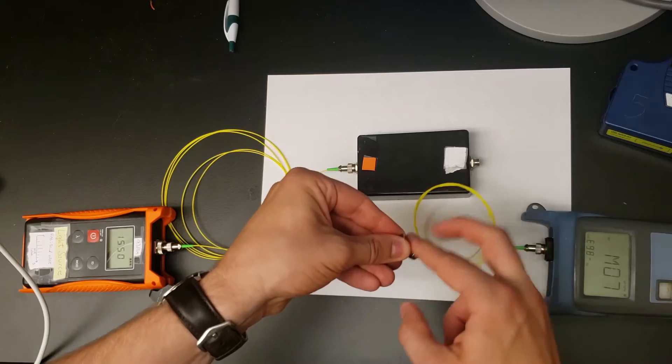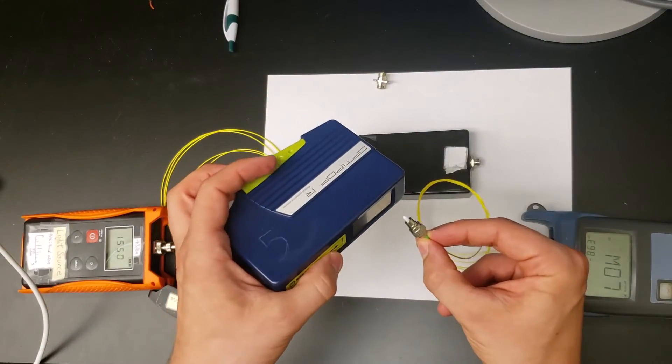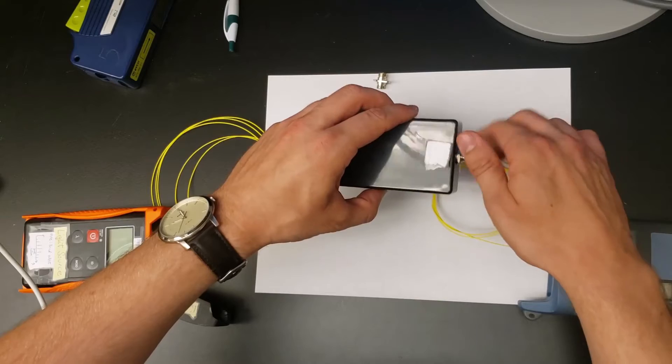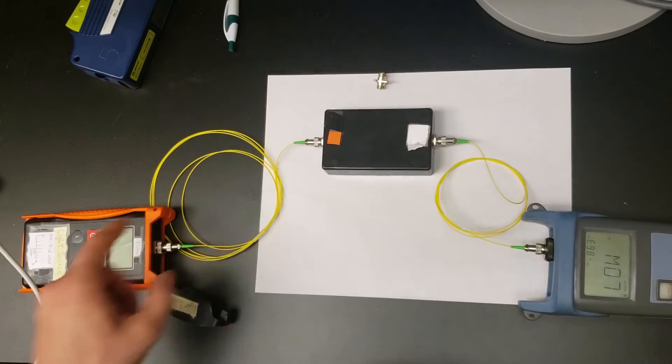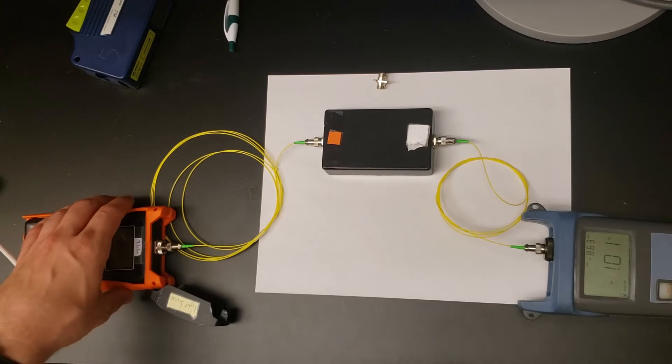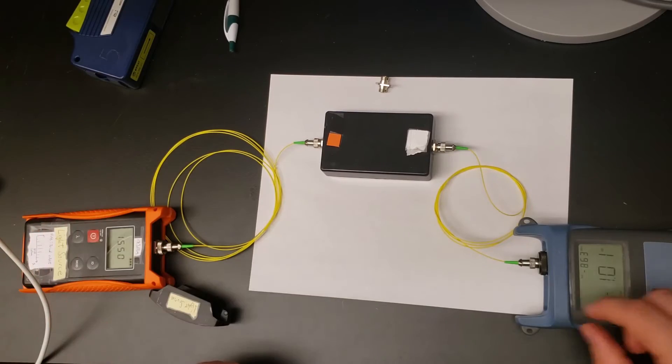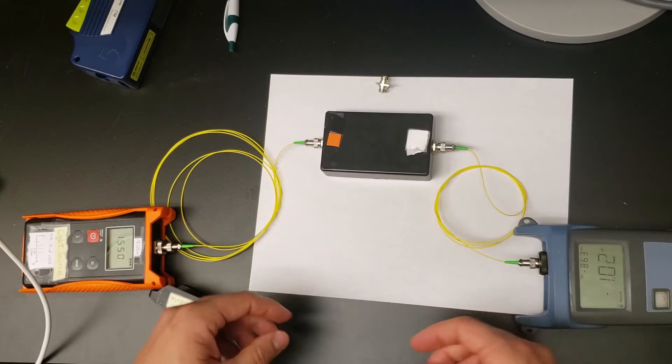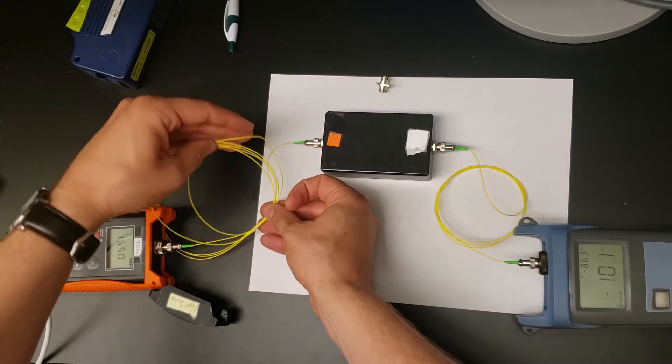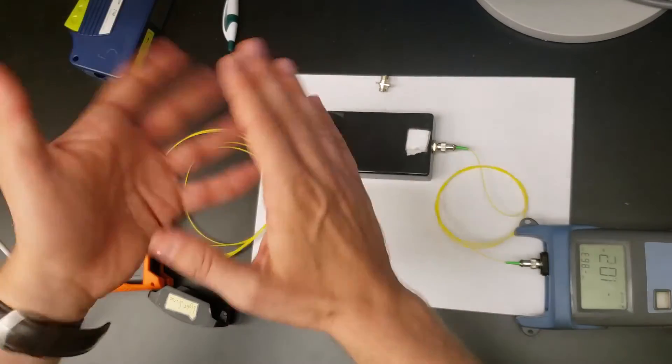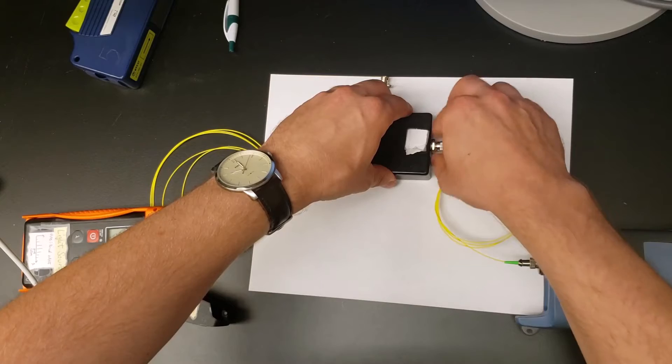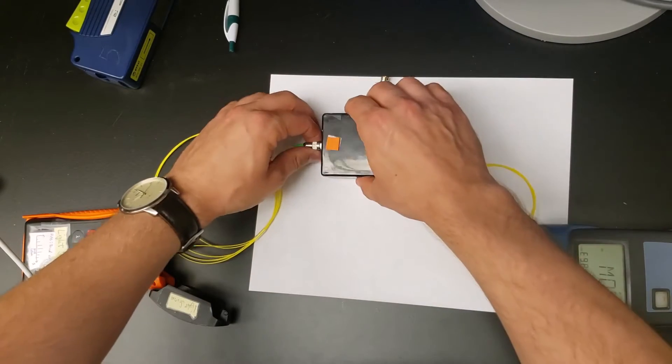Let's lock this up. We can see right now we only have one decibel of loss, which is fairly small. Clearly whatever this device does, it doesn't prevent much light from going through. It's not a question of polarization because if I twist and turn this fiber, nothing really changes. Normally straining a fiber changes the polarization state, but here it's clearly polarization independent.